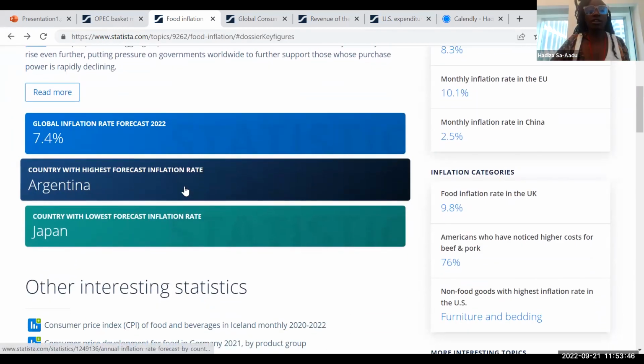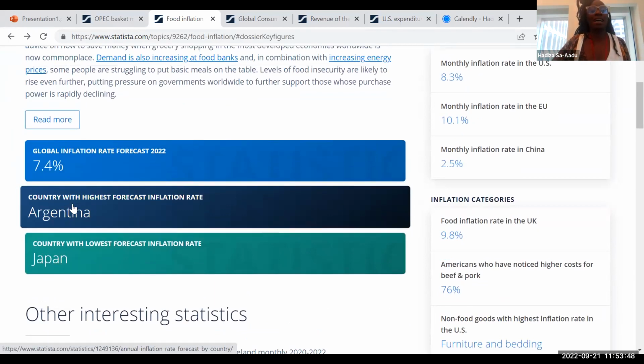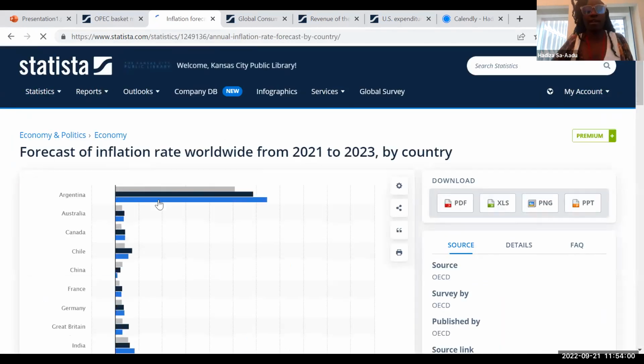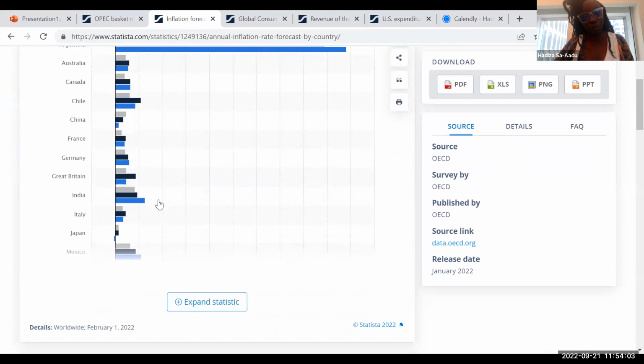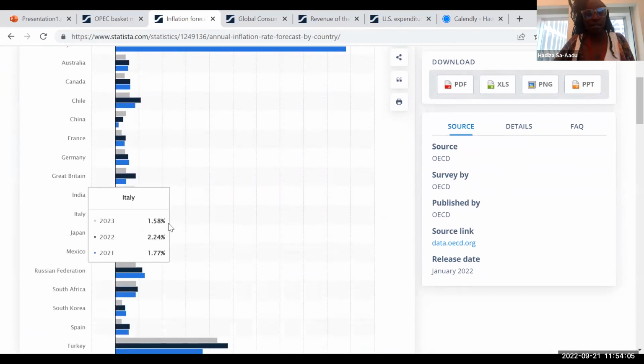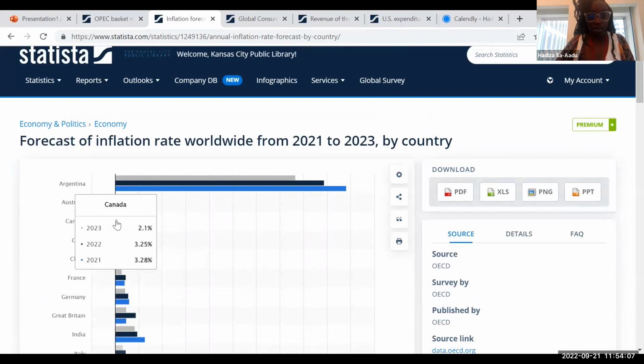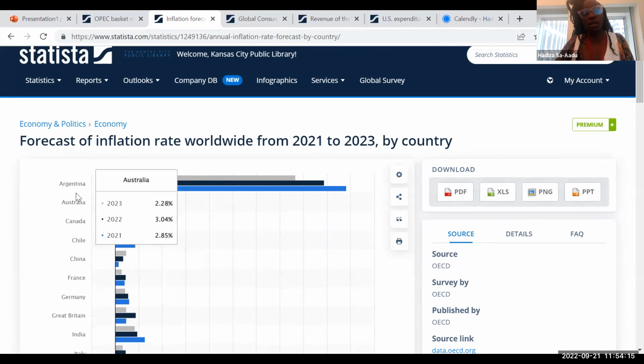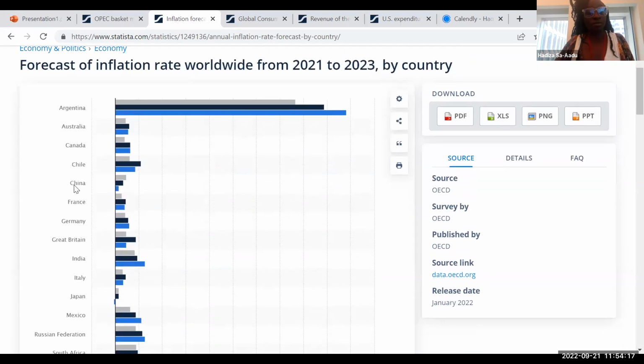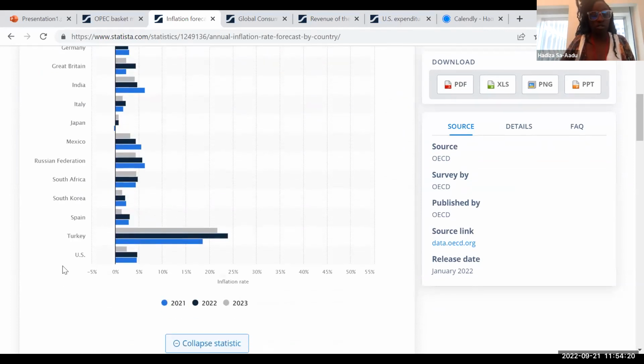So underneath the global inflation rate, we see the country with the highest forecast inflation rate, which tells us that we can probably look at a breakdown of inflation rates by country. Argentina has the highest forecast inflation rate. So what we're looking at is a forecast of inflation rate worldwide from 2021 to 2023 by country, starting with Argentina, alphabetically listed down to the US.